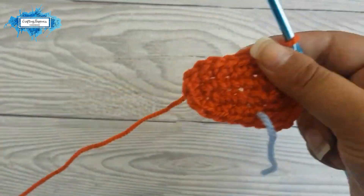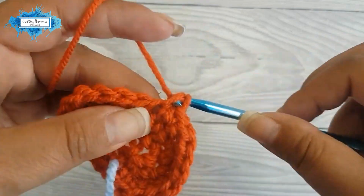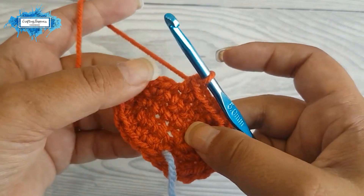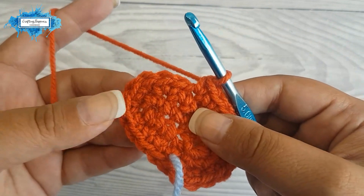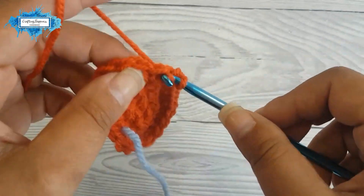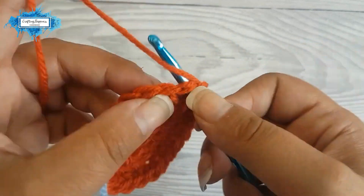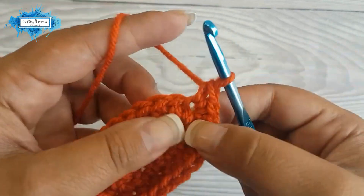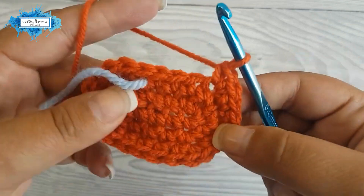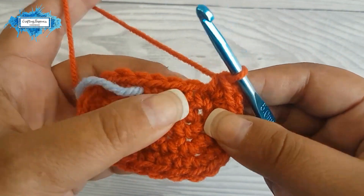You can see this semicircle forming — it's flat and will create the oval. Next, make three single crochet one in each stitch. We've reached the other semicircle and will do the same as this side: one single crochet followed by an increase, repeated three times. That's one repeat, two repeats, and the third repeat. To close this round, make a single crochet in the next three stitches.